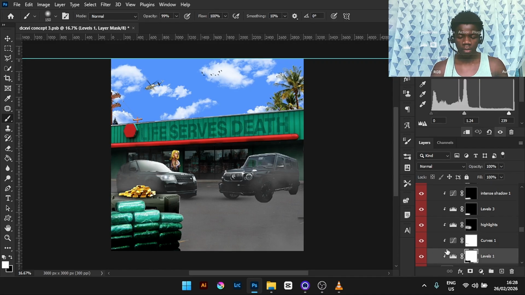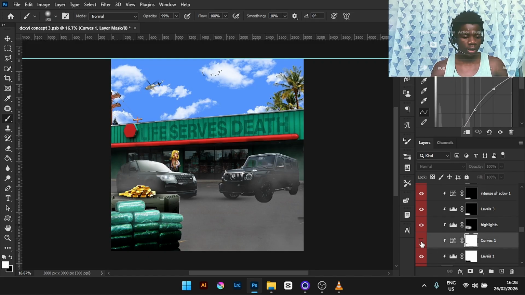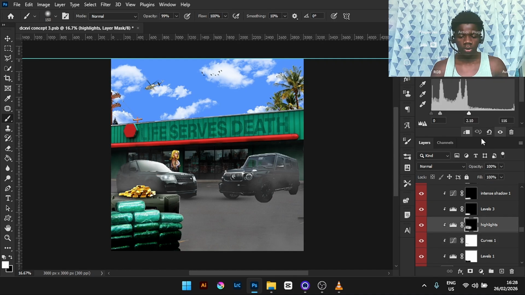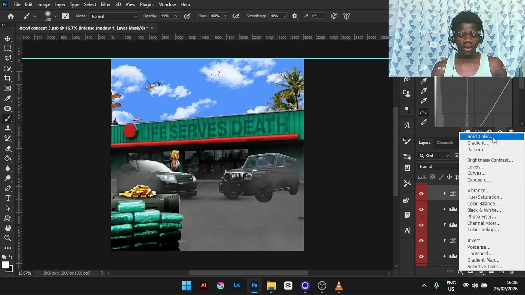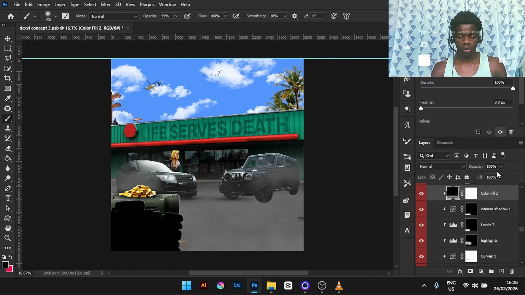Before that I also used curves again, 210, 116 for the shadows, 0.46. And then for the crude shadow, you can still use a solid color layer if you want. Let me show you.